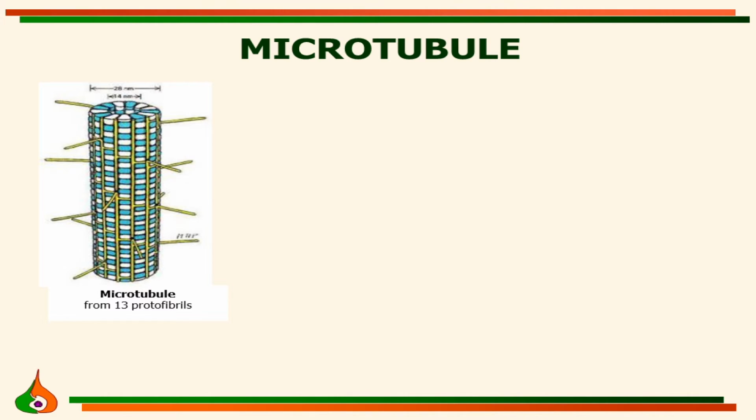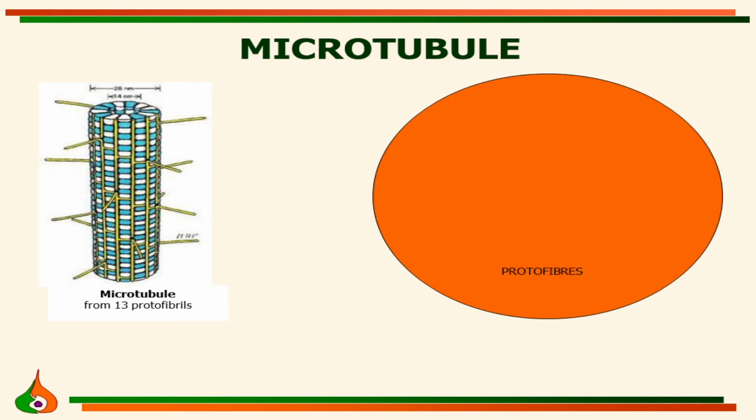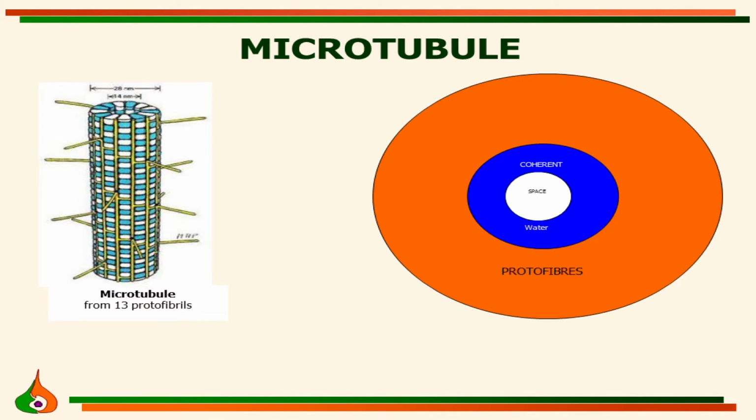Highly interesting structures are microtubules. They are known for long during cell divisions as mitotic spindle. They are formed by 13 protofibrils. At a distance of 3 nanometers from the wall inside of the tubule, water is highly ordered. This means it is not conducting for electricity, but an excellent optical conductor.